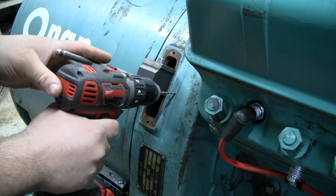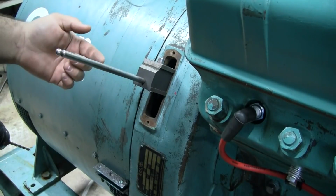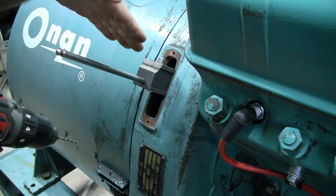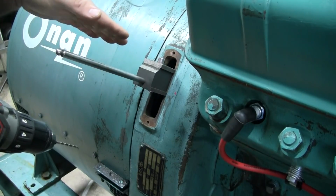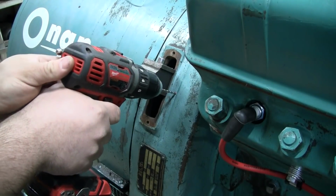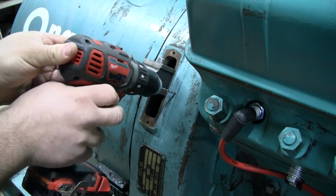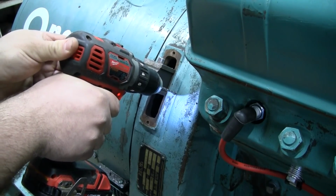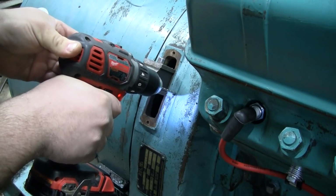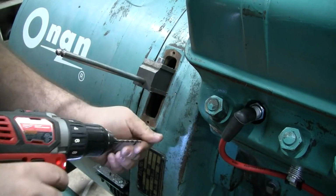You don't want to have it drilled like this or like this. You don't want to have the mag pickup meeting the OD of the flywheel, which would be the OD that's formed by the teeth, at an angle other than 0, because if you do, you're never going to get it set right. So we're just going to set it there, get it lined up. Okay, we got our little divot started.